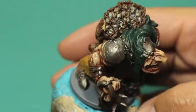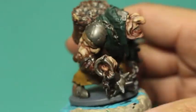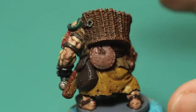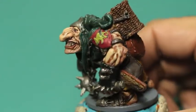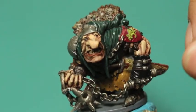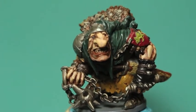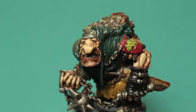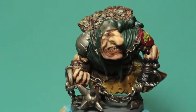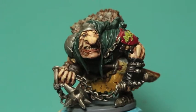The silver I wanted to pick out in Leadbelcher and shaded with a little bit of Agrax Earthshade to give it a dirty kind of look, and everything else is just different colors of brown and yellow to let the red and the green pop as well as the skin tones. A lot of fun painting him and I hope you enjoyed it. There are such great models out there for alternative games, and Zombicide Black Plague is a really fun one if you like painting your fantasy miniatures with a little bit of an edge, a little bit of a dark side to them.